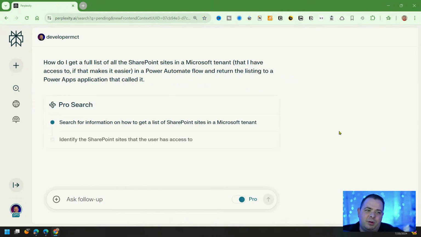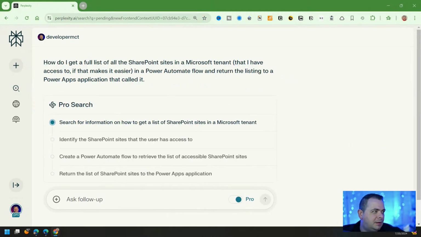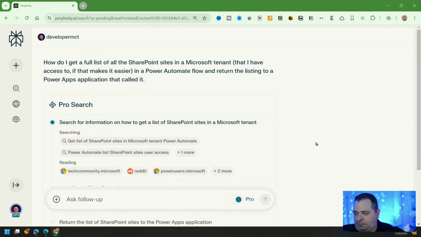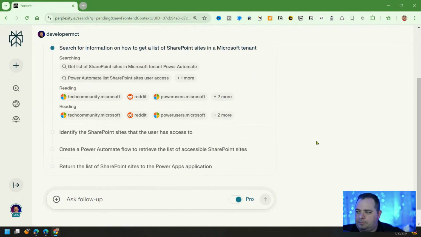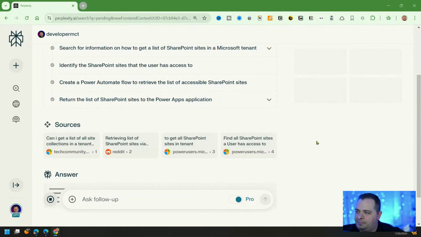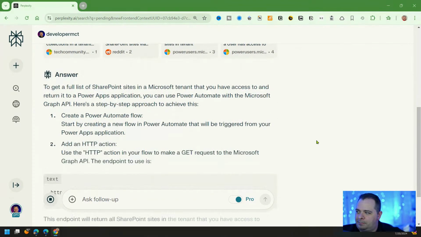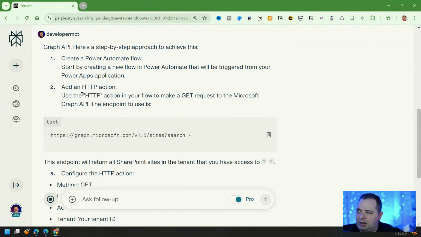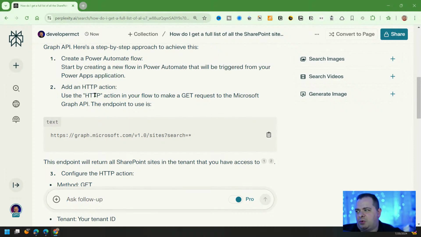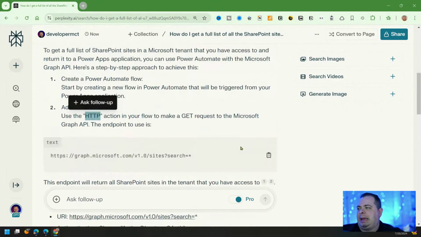Let's see what it comes up with. Yeah, we're going to need an HTTP action like we did before. Ooh, but it's not going to be a SharePoint one. Okay, we're getting a little complicated here.